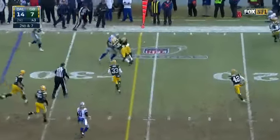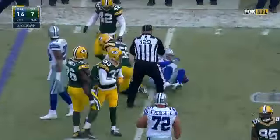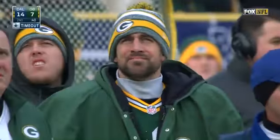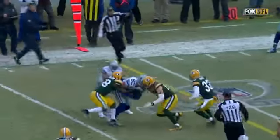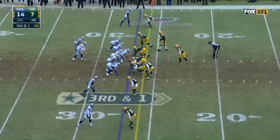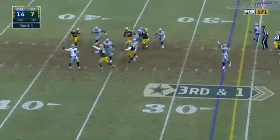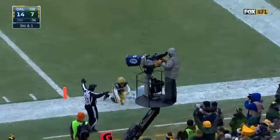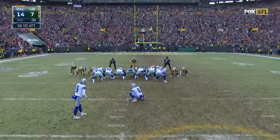So in Cowboys drive here, 2nd and 7, Packers 33. And here's a key play here. Jason Witten catches the ball. The referee gives them the spot. They come back and actually review the spot, don't give it to them, and they end up being 3rd and 1. Dallas goes for it here. And then Tony Romo bobbles the ball, has to throw the ball away. All of a sudden, blown opportunity there. That's an interesting play call there. 3rd and 1, why not run?